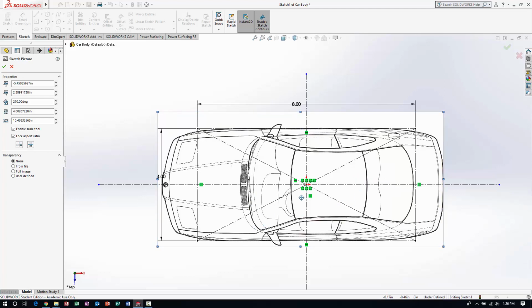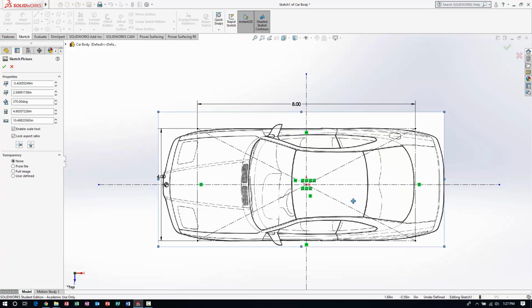Then you can keep playing with this to try and get it as perfect as possible. It looks pretty good so far. Maybe slide it over a bit to the right. Try to get as equal of a distance as possible. Maybe a bit more. And that looks good. So I'm done with my first sketch. So let's go ahead and click OK.